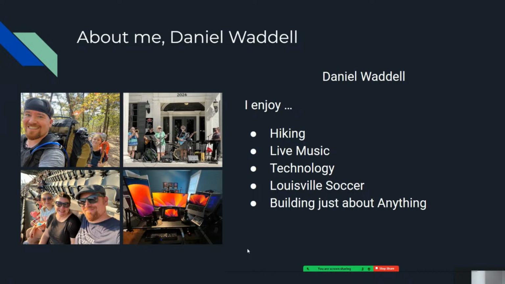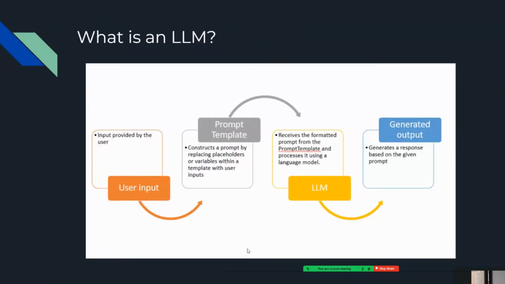So a little bit about myself. I'm Daniel Waddell. I'm one of the people that run the group. We're trying to get it back off the ground. Before COVID, it was pretty active, and then COVID kind of killed it. This is a little bit about me. I like to do standard things that lots of people like to do. My wife's in a band. I run music for them. You might see me around if you like the local music scene. But I work for MetLife, and I'm an engineer in their AI team.